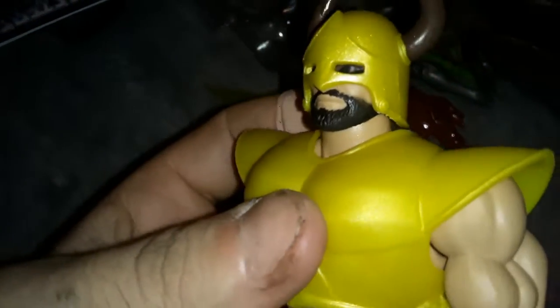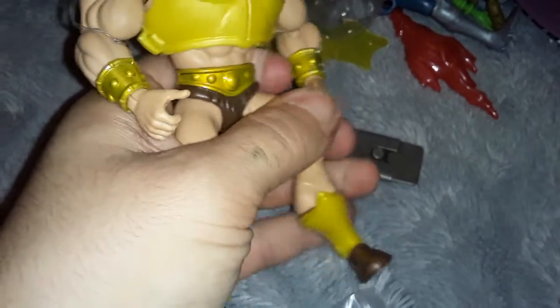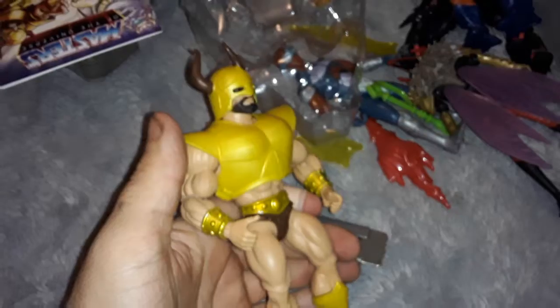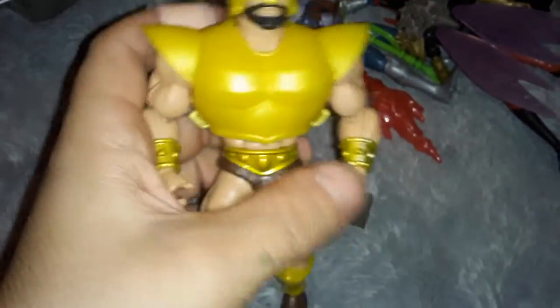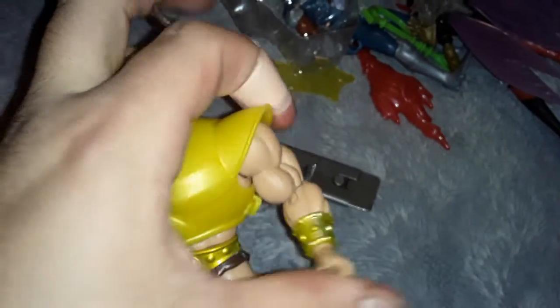Here's Koldar, looking really cool. And from what I remember, this is pretty accurate to the cartoon. Let's see. Let's try and straighten his legs up a little bit. There we go. Looks pretty good. The articulation looks to be about. Oh, and there's still that stupid crap all over him.